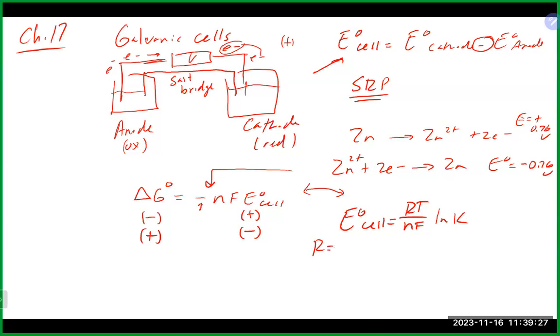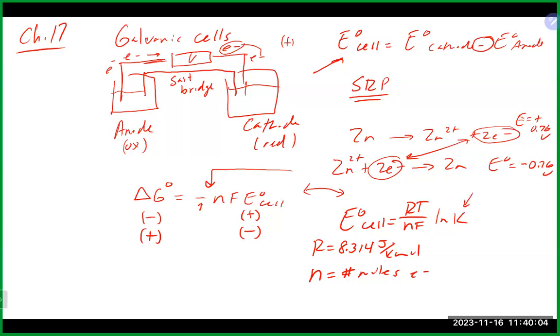R is our gas constant, which again is the energy version of it. n, as we talked about, is the number of moles of electrons. Remember that when we look at a half reaction, although we will have two half reactions, those electrons should always be the same in both, and we're looking for just the one number. So if you had two in each of them, n would equal 2, not 4. You don't want to add them together. However many electrons somebody loses should be the same amount of electrons that somebody gains.